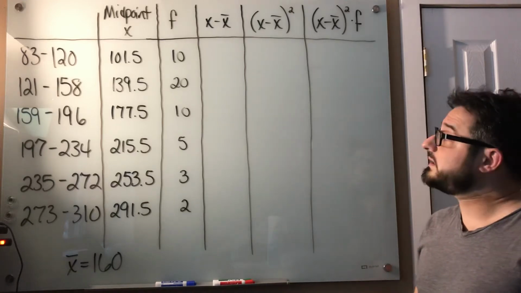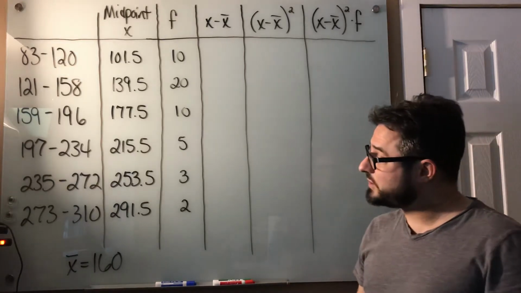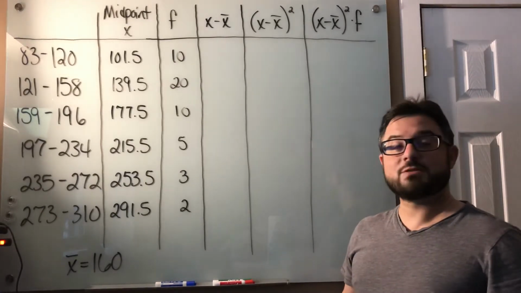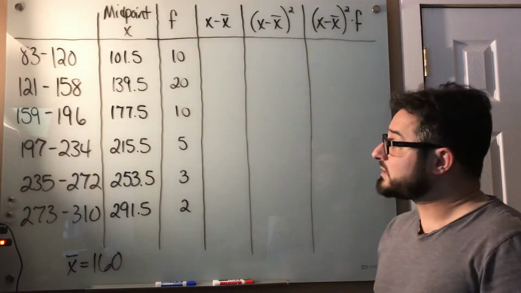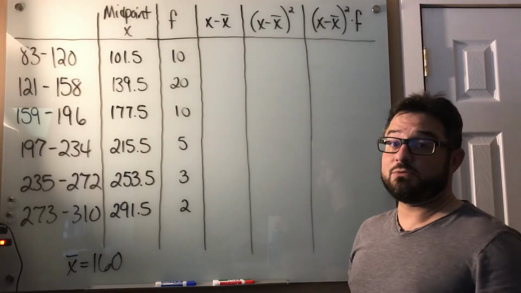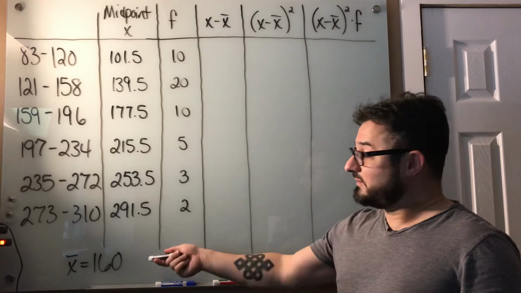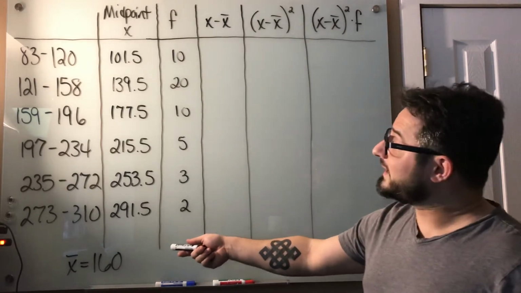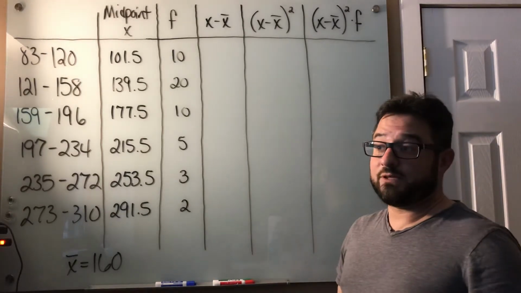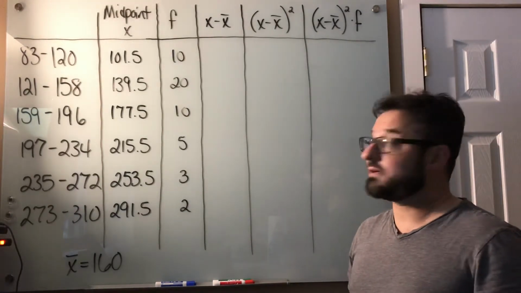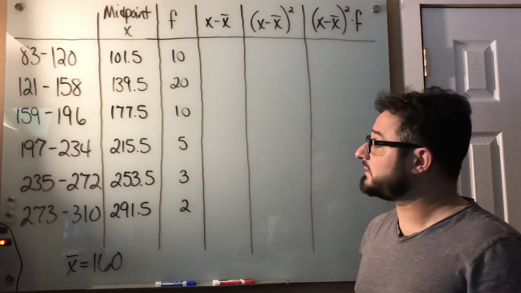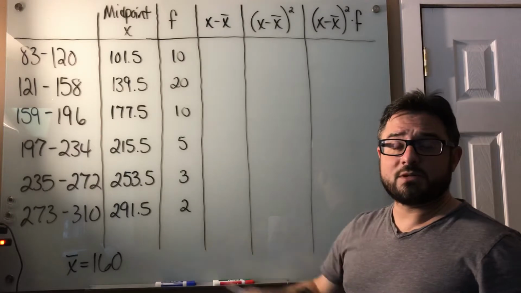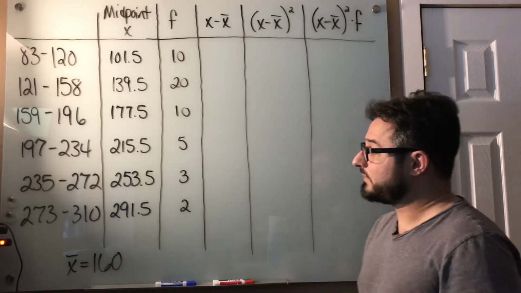So we're going to take a look at the standard deviation of a frequency distribution. We're going to use the same drive-through service time data that we used through the measures of center lesson, in large part because one of the things we need in order to do this is the mean that we got from the frequency distribution. The idea being, of course, if we have the raw data, we find the mean of the raw data, and then we can find the standard deviation of the raw data. But if we're doing the grouped data, then we should probably use the mean that we got from the grouping.